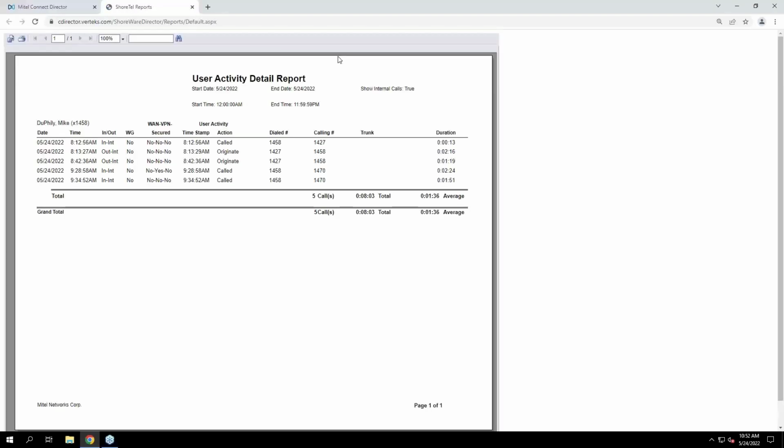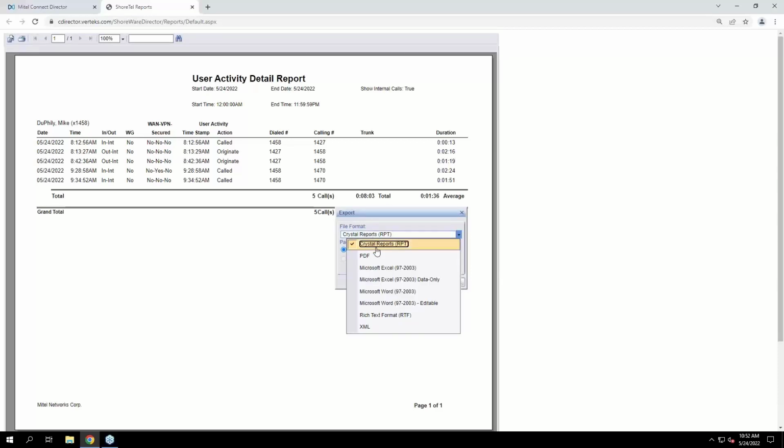It uses a basic sort of Crystal Reports interface to generate a PDF report, although we can export this in a couple of formats. I'll show you here when it finishes loading. You'll notice that these reports can take some time to generate, and this can be a problem if you're running a really big one. In my case, I only have a few calls here. On this page, in the far upper left, I have some options. If I wanted to save this, I can do it as a PDF, or as this Excel data only option, which is great. This is almost like a CSV file if I'm going to be importing this somewhere else.